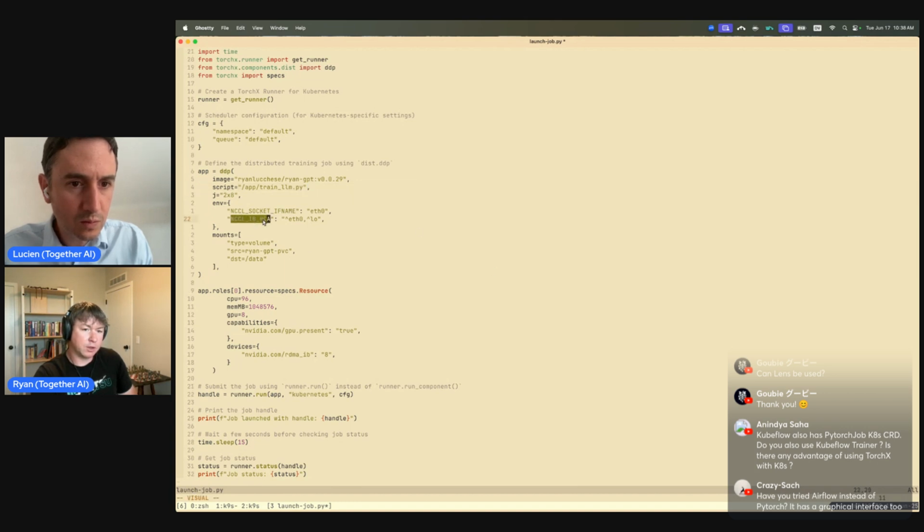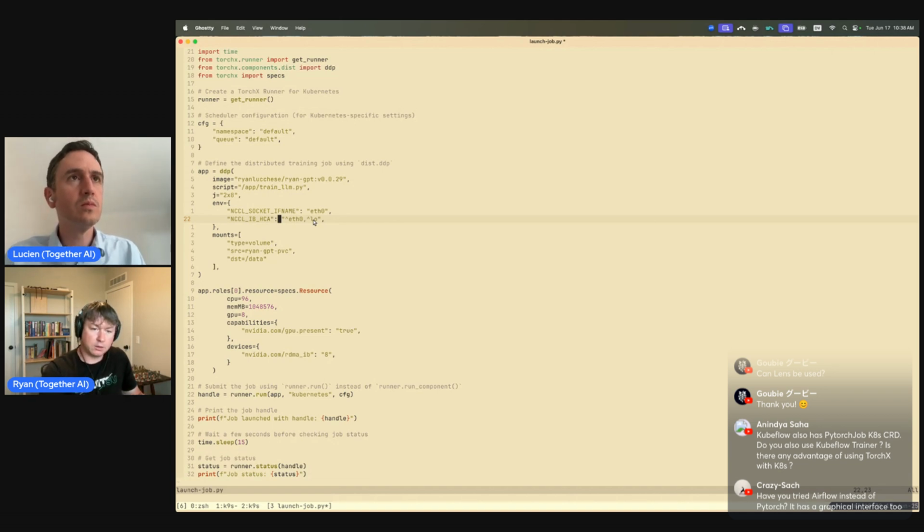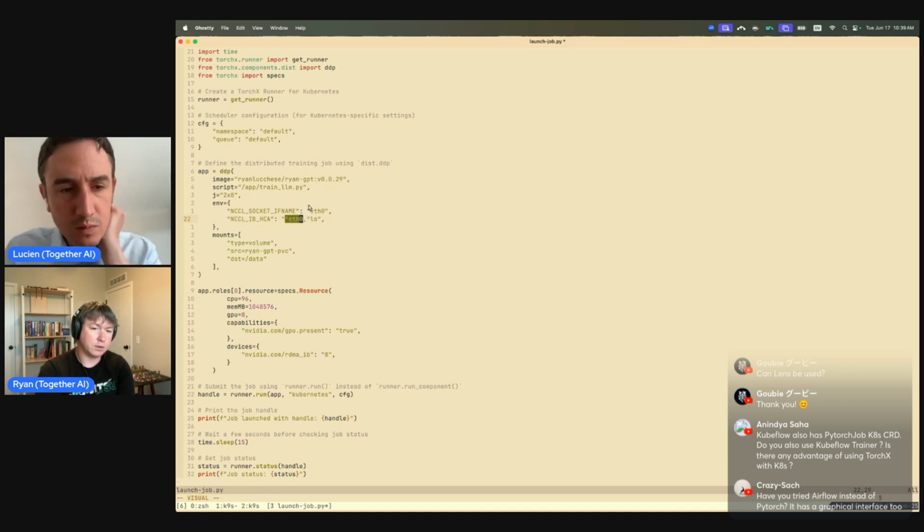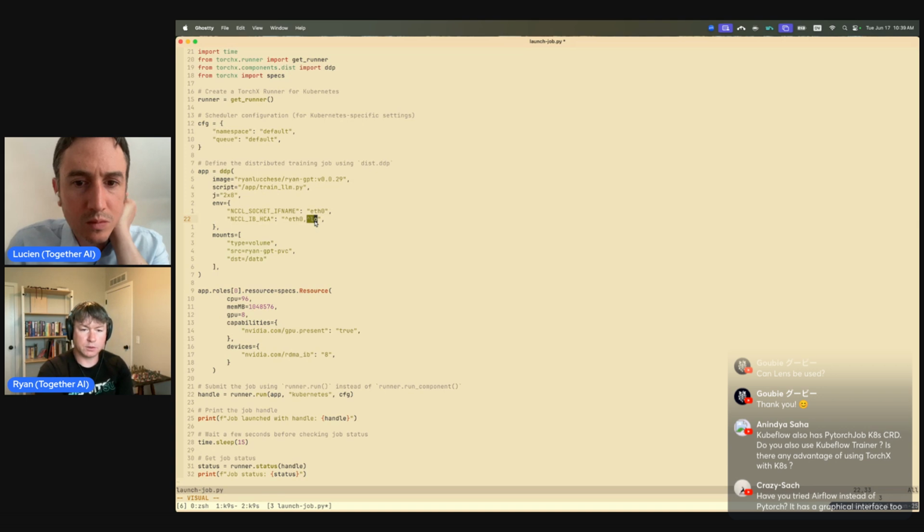The other one that's important is NCCL_IB_HCA. So we want our actual compute traffic to be on the InfiniBand. So we've got our management traffic on Ethernet and compute traffic on InfiniBand. And the way that I've specified this here is to say basically not eth0. So we're not using compute over the Ethernet. And we're saying not lo, which is the loopback interface. So this is like localhost. So we obviously don't want to send compute traffic over localhost. We would rather send that over NVLink instead. So that's how I've specified these two variables here.